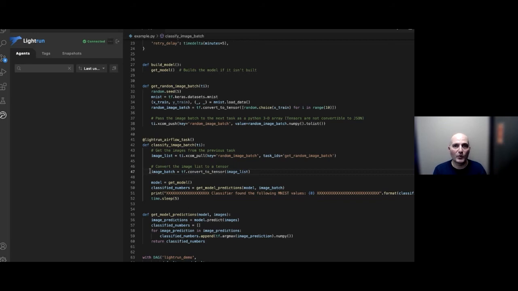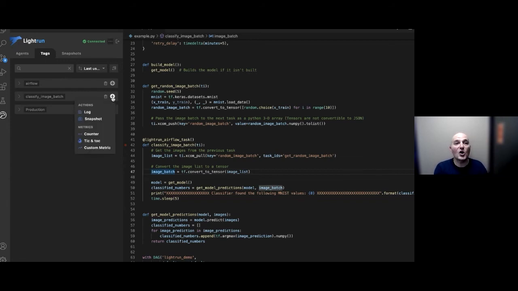The problem with Airflow is that we don't have an agent or a server on which our code is running. So an agent can come up, process, and then go away. By the time we get the snapshot into place, it's gone. This is where tags come in. Tags let us apply an action, such as a log or a snapshot, to a group of agents. That means that every agent that loads with a given tag will implicitly get the action of that tag.